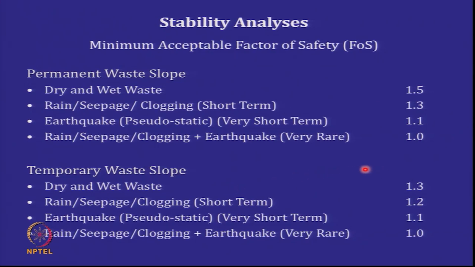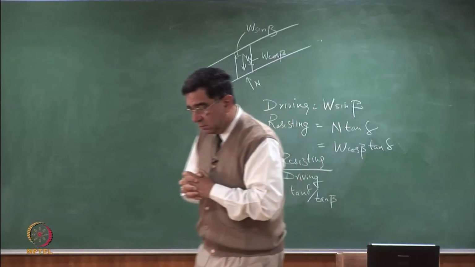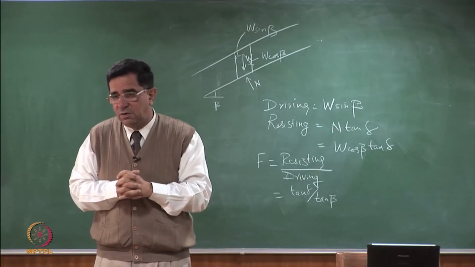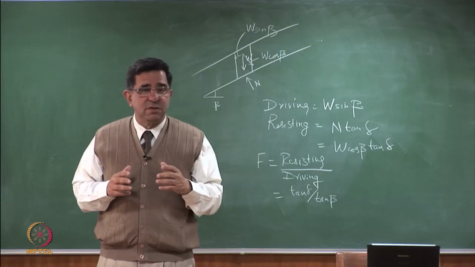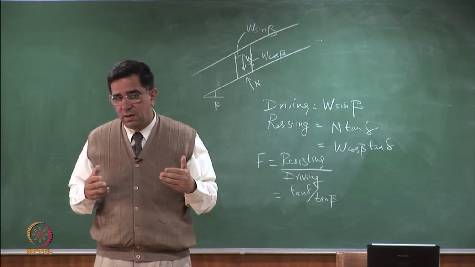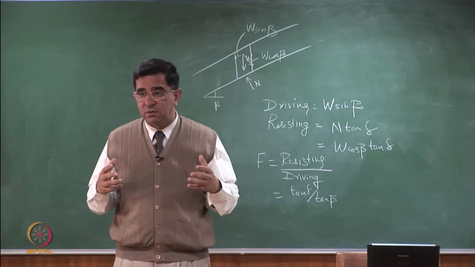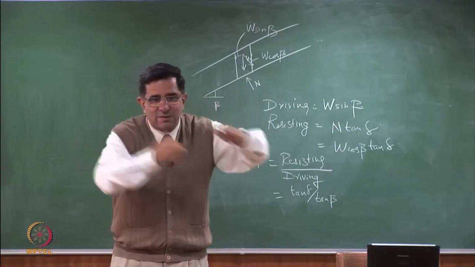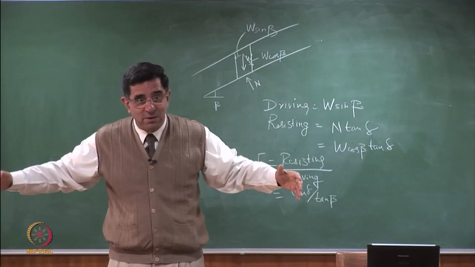So we'll stop here today. What we have tried to do is we have introduced the concept of interfaces. We have introduced the fact that failure surface can occur along straight lines. These are critical elements in the liners and in the covers, and more data shows that failures do occur. In fact, they are so critical that the bulk of the landfill failures, the big ones, not the cover, you see, what's a cover failure? A cover failure, the topsoil will slide down. But if the whole landfill slides, that's a much bigger failure.